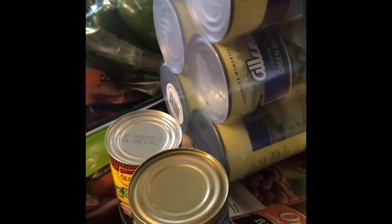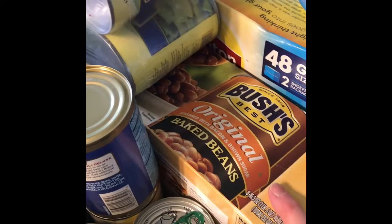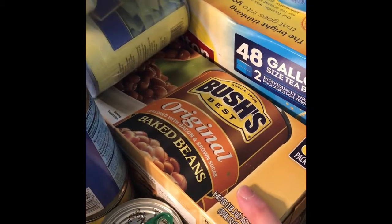We've got right here our green beans. We like these flat Allen green beans. Okay, I say we, but I hate green beans. Personally, I know it's sacrilege, but it's true. But Nathan likes them, and so do my girls. We also got baked beans. We're doing some barbecue this month for lunches, some pulled pork, and so we're going to have some baked beans with it. And then, let's see, over here we've got crumbled bacon.